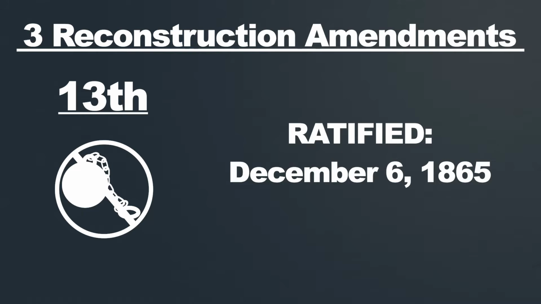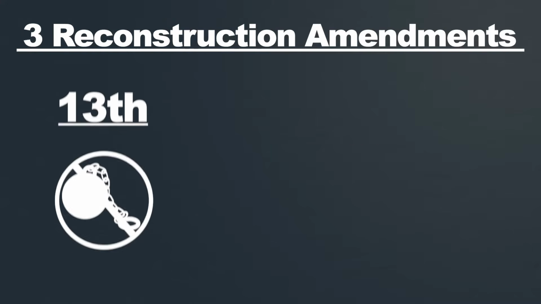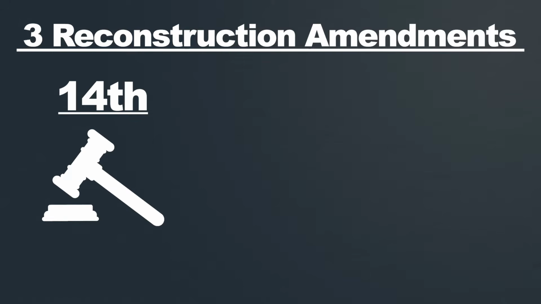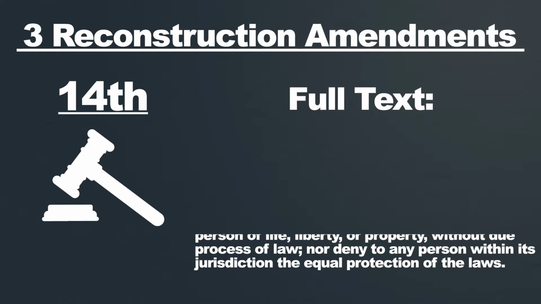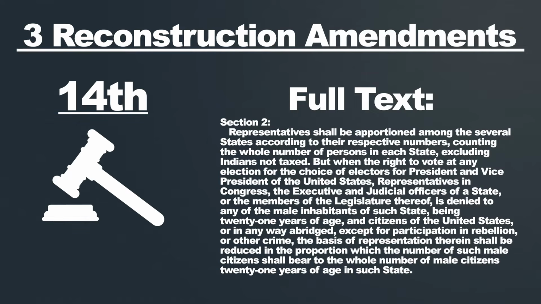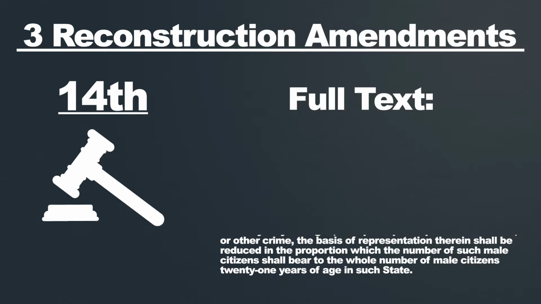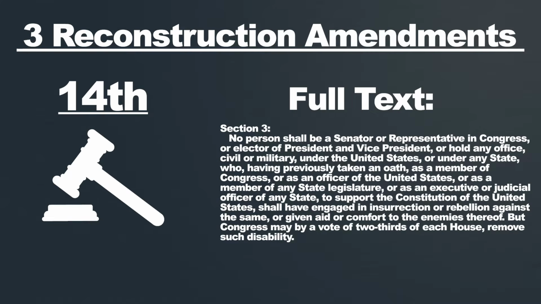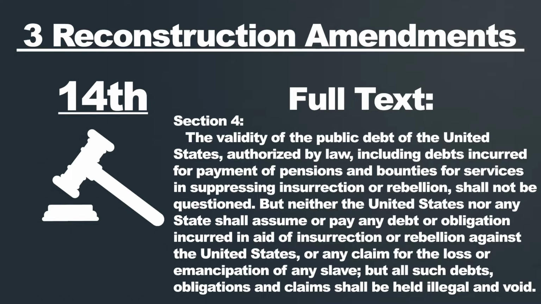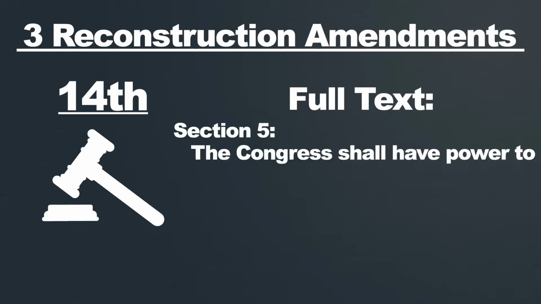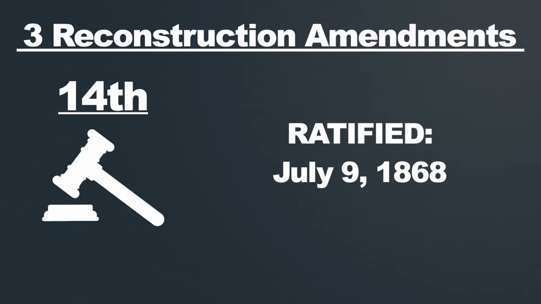Though the 13th Amendment banned slavery, this didn't guarantee rights to former slaves, so that's where the 14th and 15th Amendments come in. The 14th Amendment forces all government officials to respect equal rights of African Americans and former slaves. The 14th Amendment also banned anyone who rebelled against the United States from being elected to political office or joining the military unless they were removed of such a disability by 2/3 vote of both houses of Congress. The 14th Amendment was ratified on July 9, 1868.